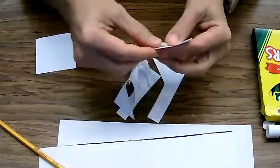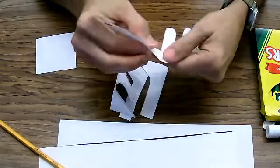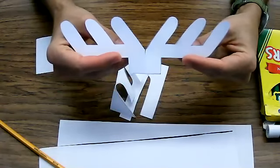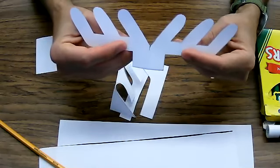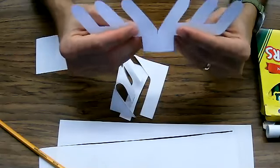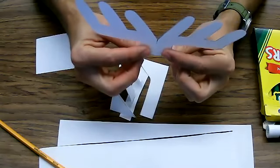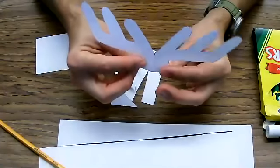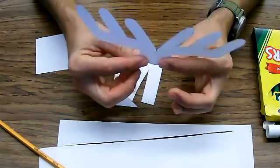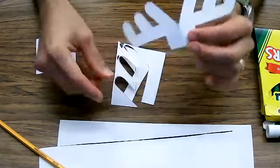There we go. Now when you open it up, just like with our snowflakes, you're gonna see two sets and they're gonna look exactly the same, you see? So there's our two antlers and you can actually just leave them together if you wanted to. You could just leave them together and just fit it right into your headband. It'll look nice if we just leave it just like that. It's easier, it's less work, so we're gonna just leave it together. We're gonna color this before attaching it though, okay? So I'll set it to the side.